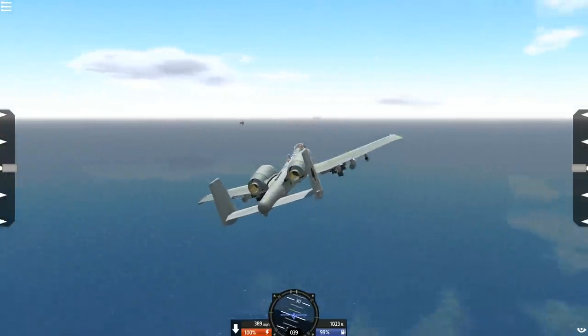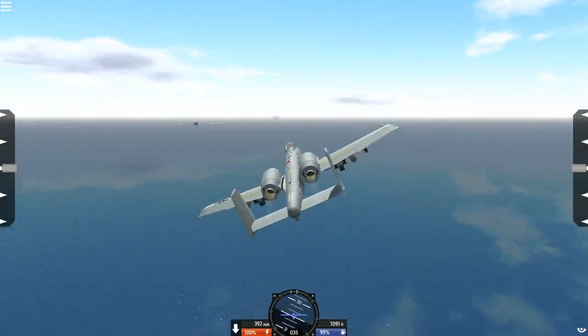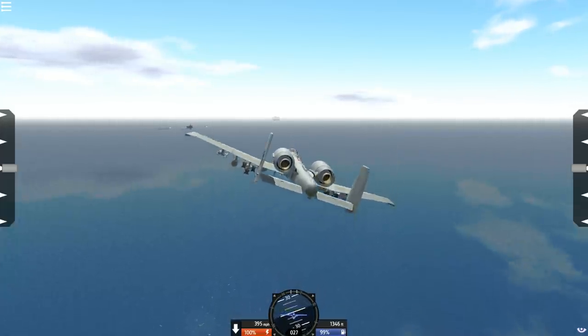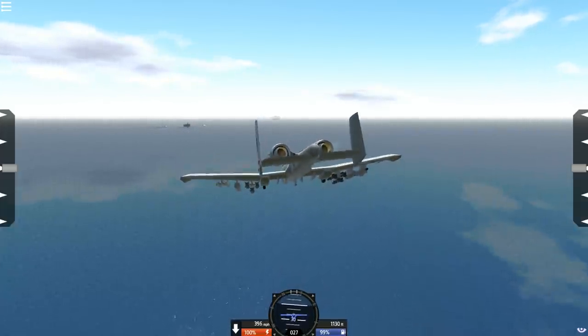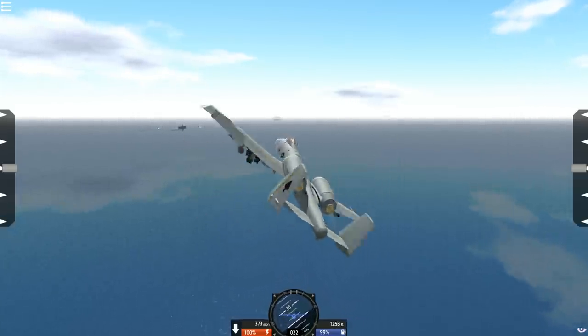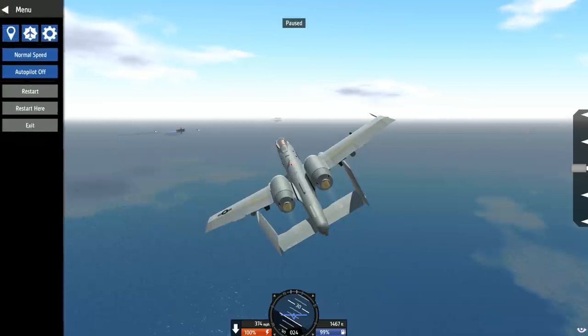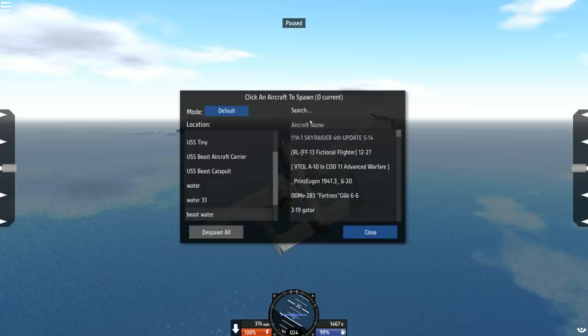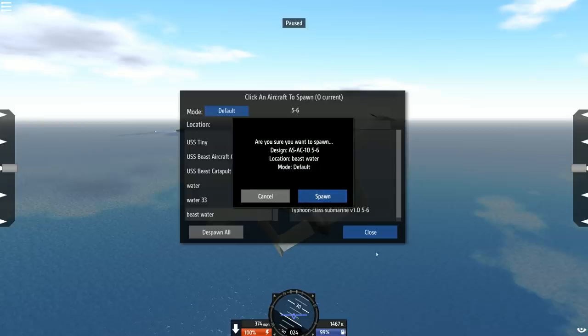Alright, so we have the good old trusty A-10 here. So what we're going to do, we're going to spawn in the aircraft carrier one more time, and we're going to attempt a carrier landing, even though, does the A-10 normally even land on carriers? I'm assuming maybe it does, I don't know. Alright, so let's go ahead, we're going to spawn this bad boy in. So we're going to go grab, let's see, we have the Beast, okay, Beast Water. Okay, let's go ahead and go 5-6. There's the ASAC spawn. Okay.